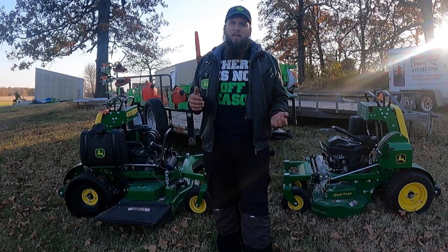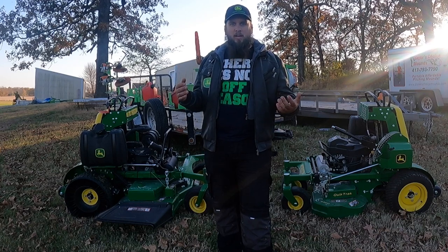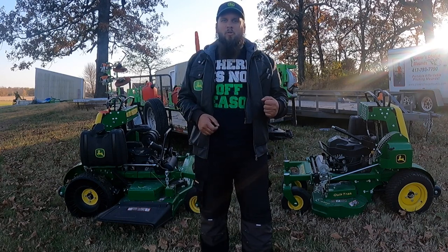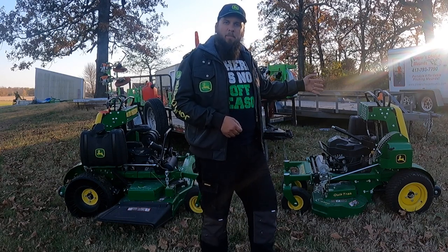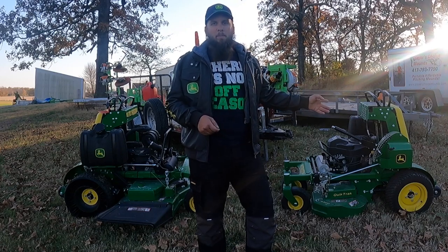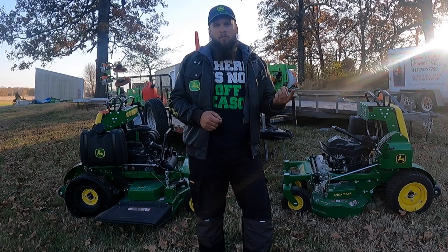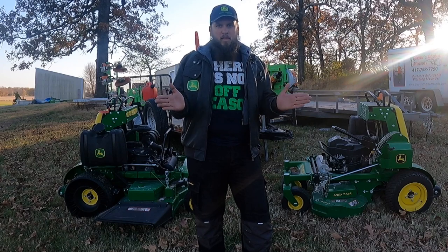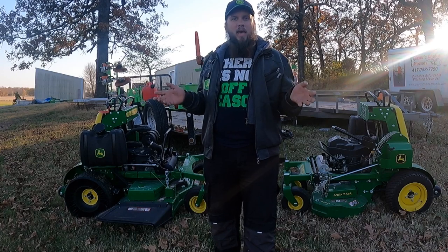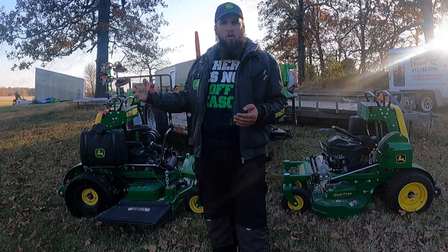I also knew that if you wait until outside the season, when the mower salesmen are trying to complete their financial year, you're going to get a better deal. So about a month ago, I picked up this John Deere 636M stand-on mower. My plan was to get a narrow stand-on mower for smaller yards, and maybe that mower could get through gates and be better on hillsides. Then I was going to pair that smaller stand-on mower with a big top-of-the-line commercial mower.